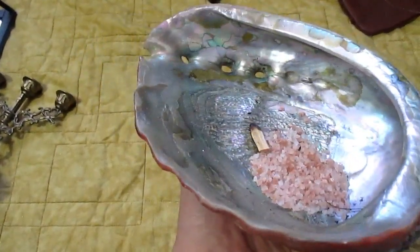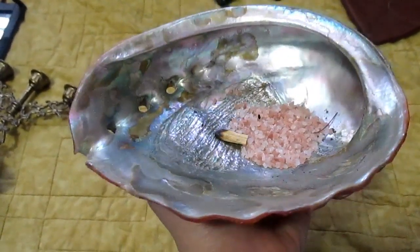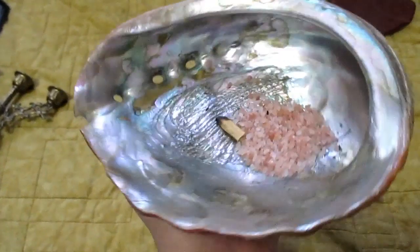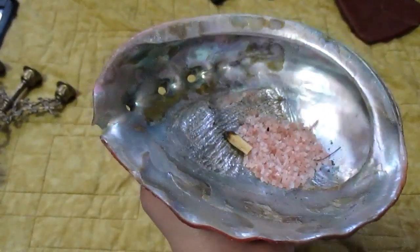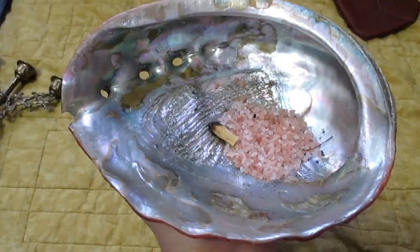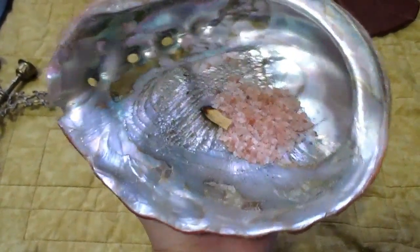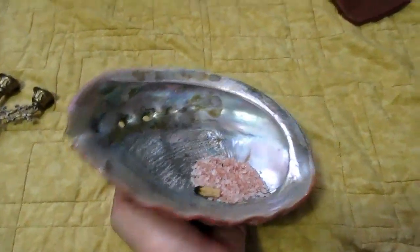incredible abalone shell. And I'm not going to use it as a place to put my sage or anything. Instead, I'm going to use it as a place to charge crystals under the moonlight, to connect it more with the goddess energy, as well as placing it in a bath to connect to mermaid energy and goddess energy. But look at that. Isn't that incredible? It's definitely worth more than the $5 I paid for it. So that's the next thing.